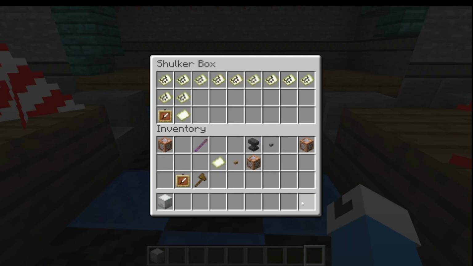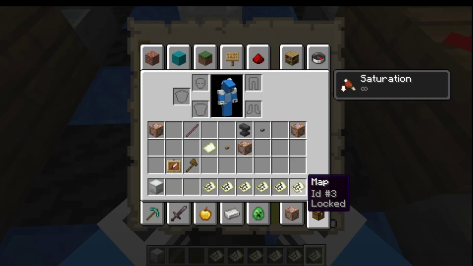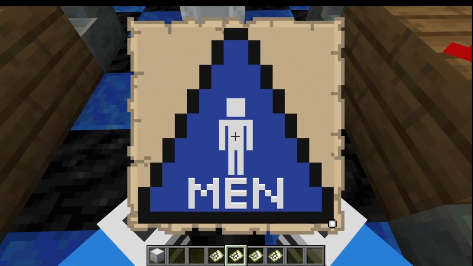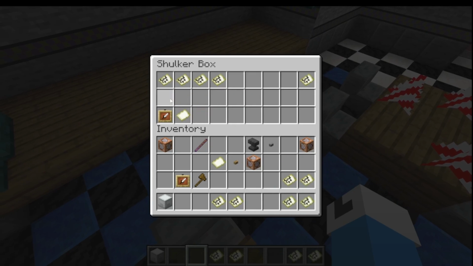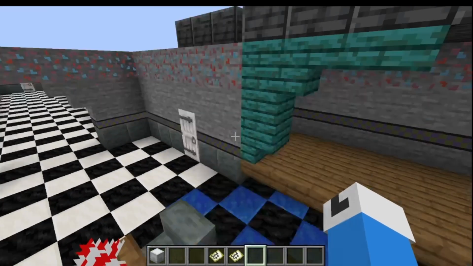Okay, so I don't need either of those. Okay, there's the sun, so I do need that. There's pizza. I don't need that. I don't need... Well, those last two would be useful. And then that's just... yeah. Okay.